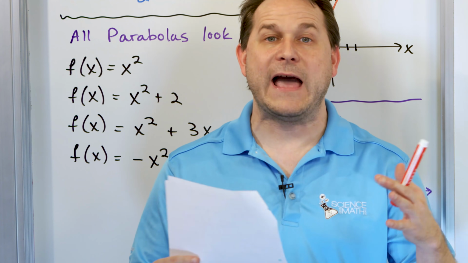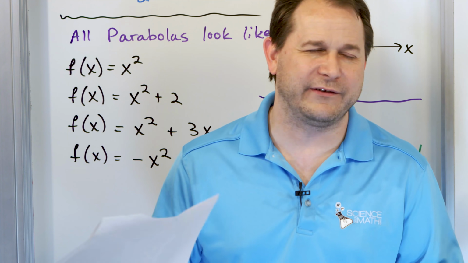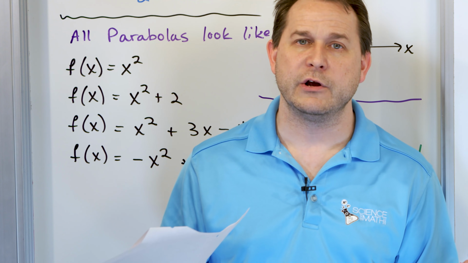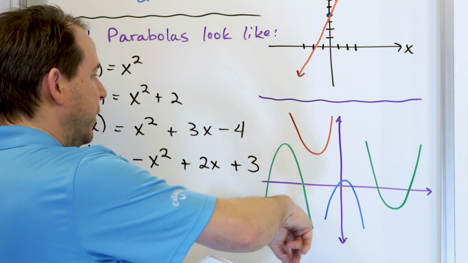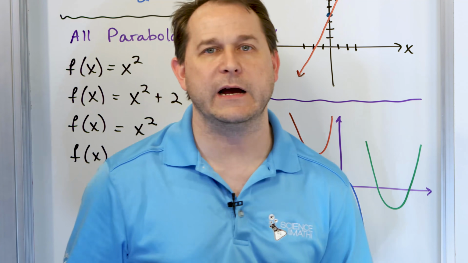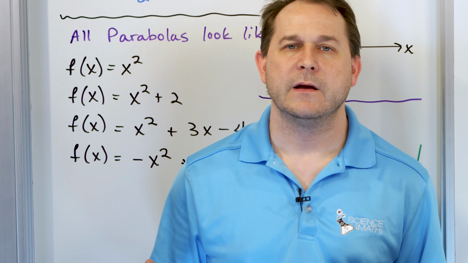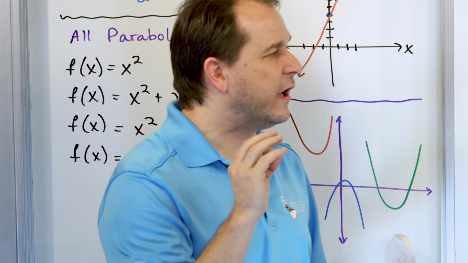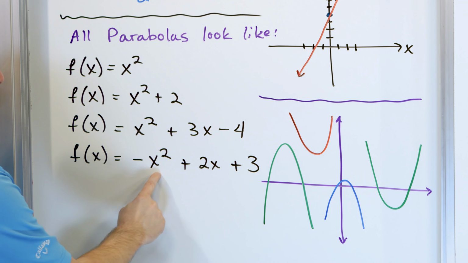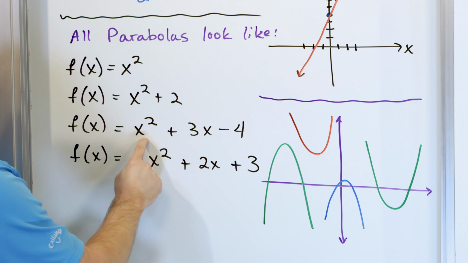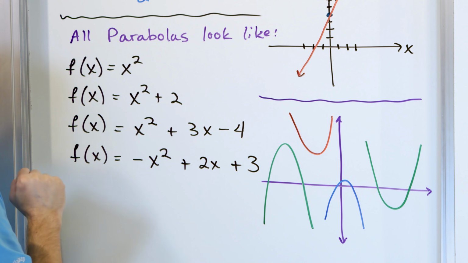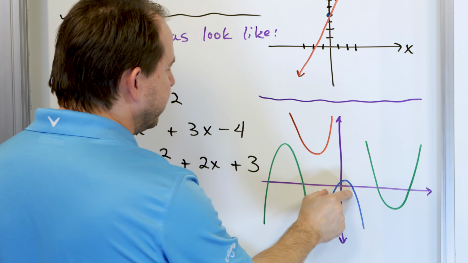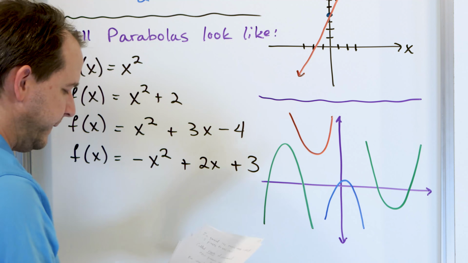You see the pattern? If you had x to the 10th, which is crazy, we'll never do that, but if you had x to the 10th for the highest power, you would expect that thing to wiggle all over the place and cross 10 different times, potentially. That's the thing I want to draw to your attention, because as you solve these, you should expect two solutions for this, two solutions for this, each corresponding to a crossing point.